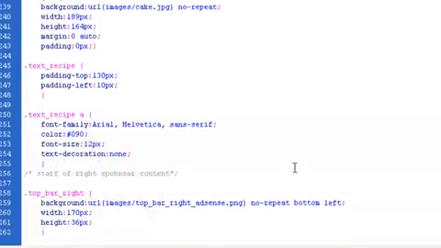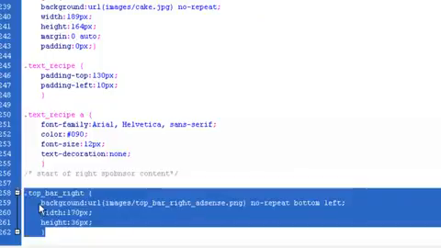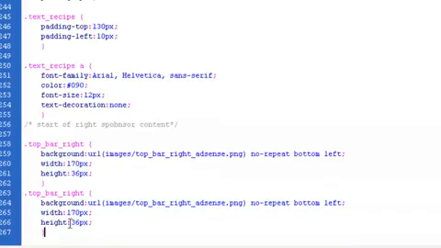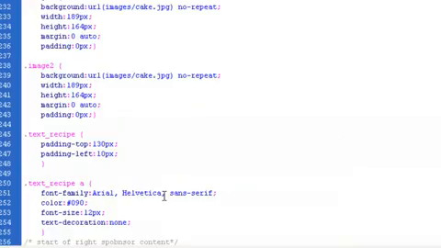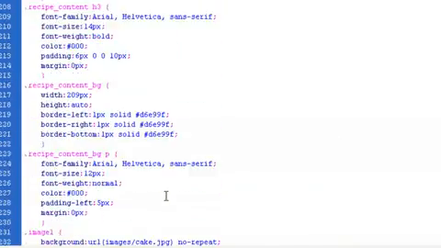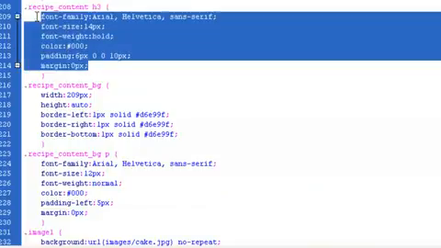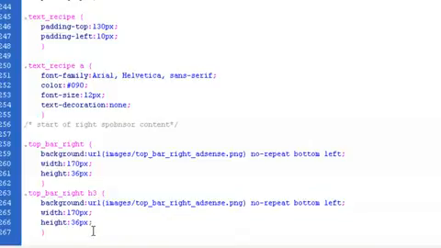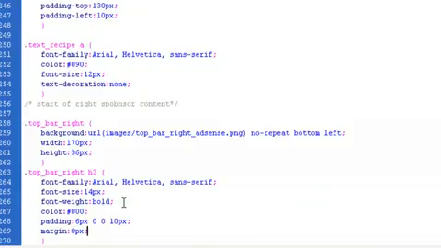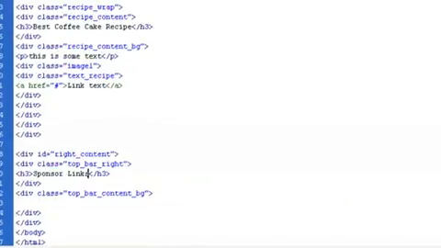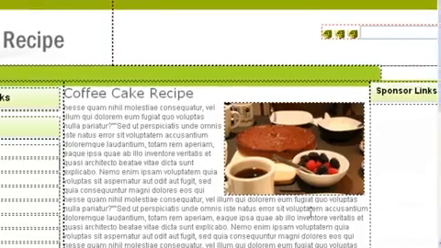Next we had a, what do we have? We had a top bar right, and we had an H3 tag. Control V, Command V that. Let's change that to H3, and we got so many H3s here that we could probably pretty much just copy these. I mean, it saves so much time. A lot of this is exactly the same, so I'm just going to copy that. I'm going to Control or Command V that in there. That's looking good. Let's have a look, make sure everything is going to plan.